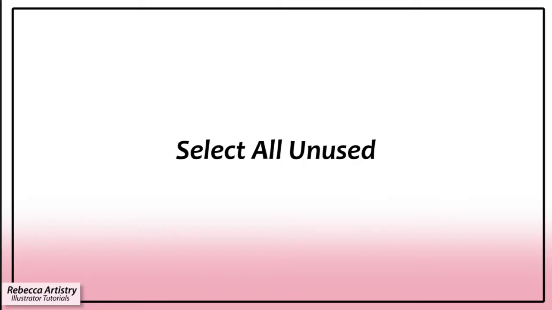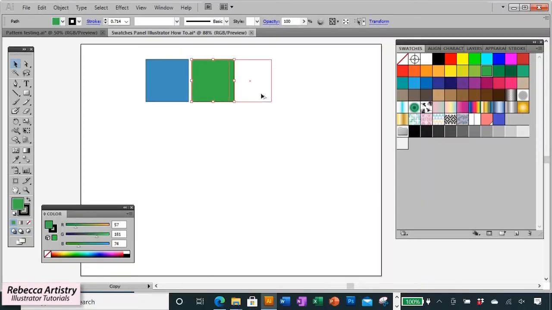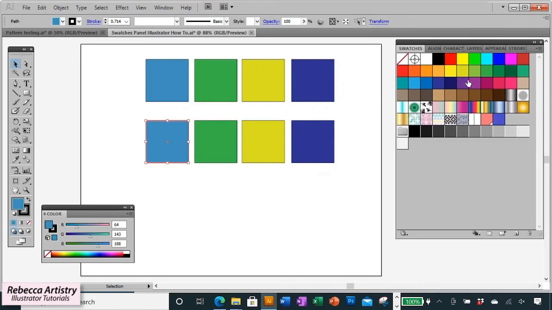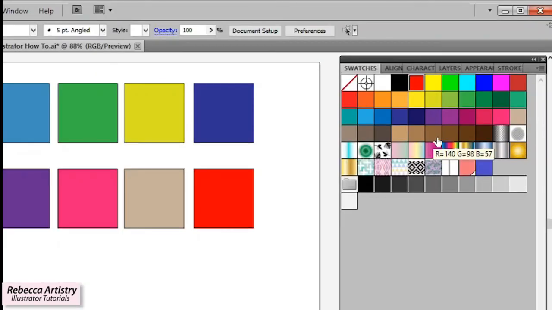Now let's say that I've used several colors here from my swatches panel, and this is all of my artwork. So now that I have all of the colors that I want on my board, let's say that I don't want my swatches panel to be all cluttered up like this.